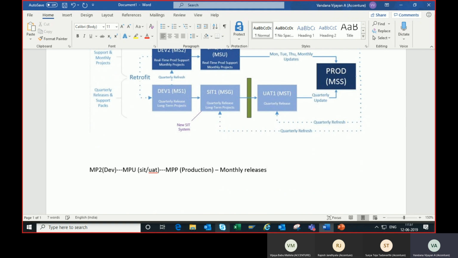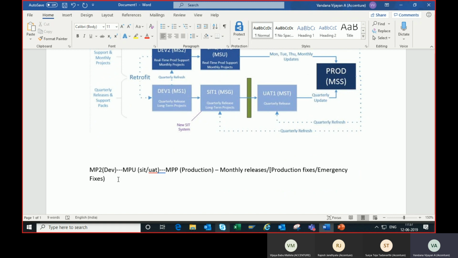Monthly releases as well as production fixes or emergency fix CRs. For all of these releases, we'll be moving in this landscape only. We'll start the development from MP2, we'll move the changes to MPU, and then we'll be moving to MPP. But during monthly releases, we'll do the sync.